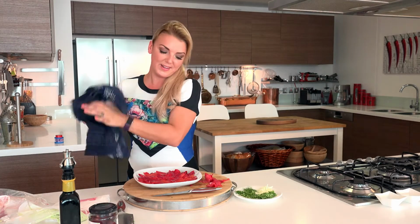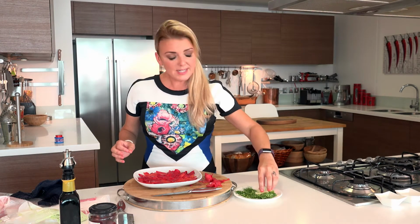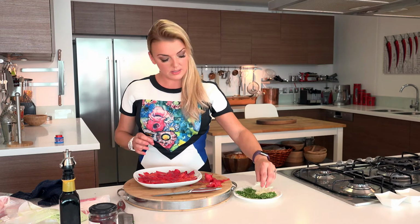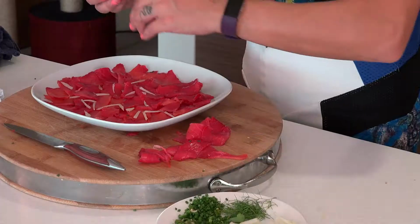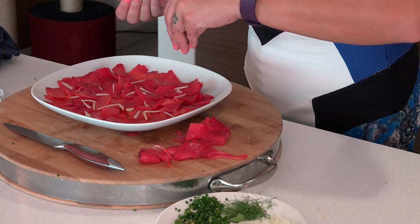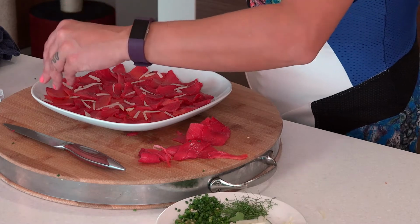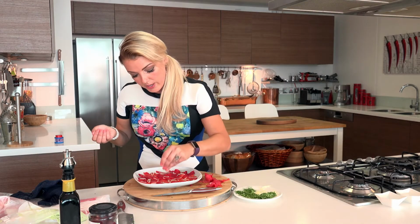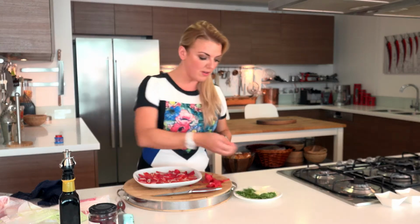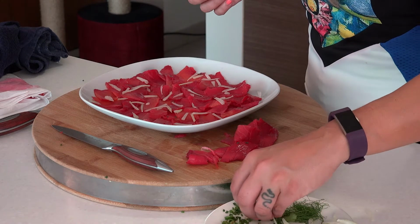Again, I'm going to get my hands clean. And now, some nice white slivered onions. And just get that down like so. Not too many, but here and there. And the reason you want this is so that with every piece of the smoked salmon, someone will get a piece of that onion. And some nice chives that we chopped up earlier.